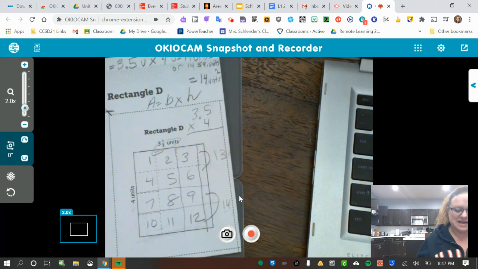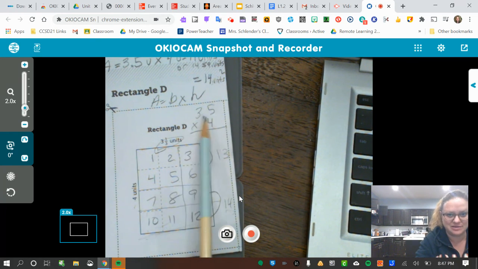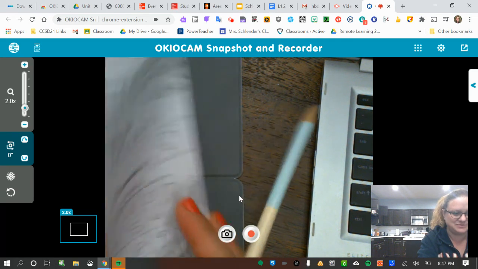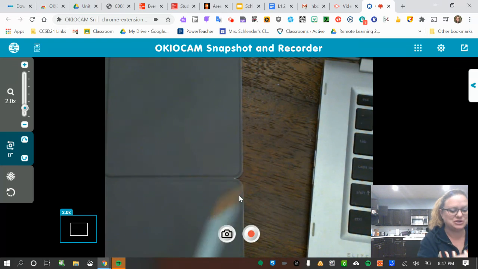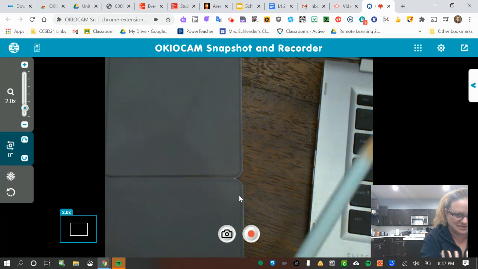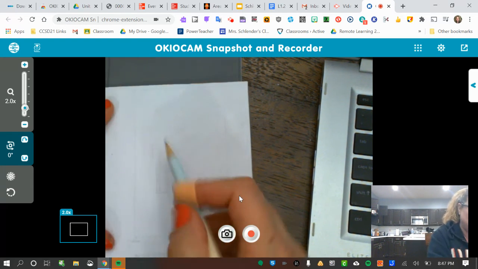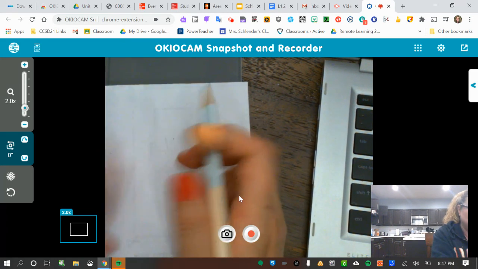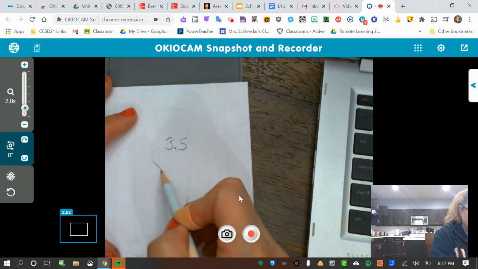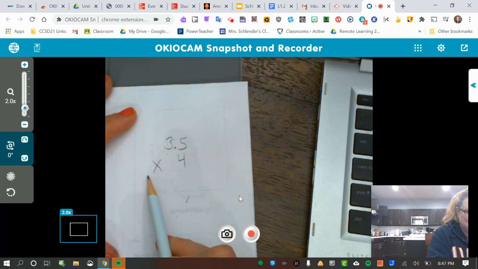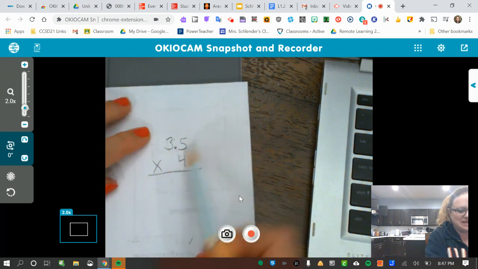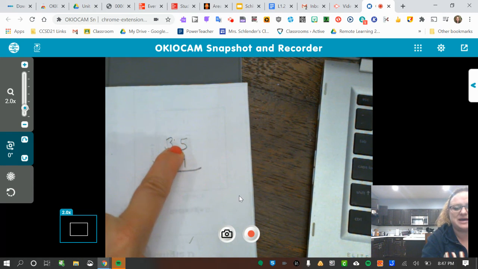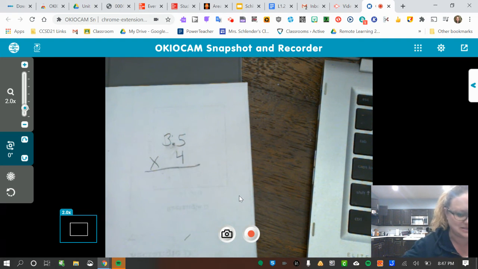Okay. Is anybody interested in knowing how to multiply this? I'm going to flip it around, 3.5 times 4, and show you. You learned partial products last year. Some of you know the traditional method. That's fine. So 3.5 times 4, base times height. Let's do partial products really quickly. And let's ignore the decimal for now, but you will be putting it back in. You're going to do more with this as the year goes on.